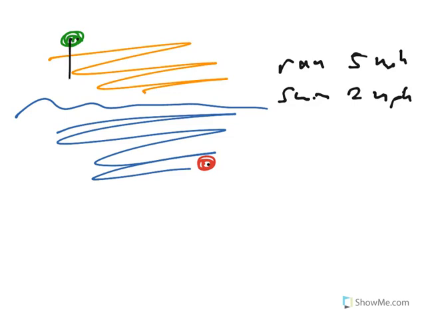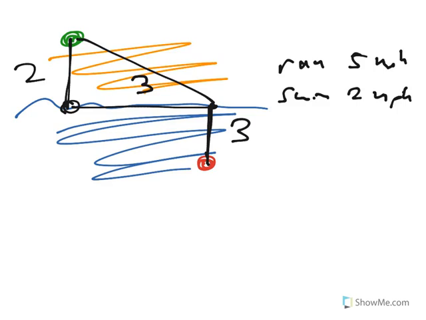Here's some more facts. You're 2 miles from the beach this way. They are 3 miles from the shore in this direction. And the distance from here to here is also 3. So this isn't drawn that well. It's to scale. Now you might think, well, maybe I should just run straight and then swim the rest of the way. That ends up taking about 2.5 hours. You might think I should run diagonally and swim this short distance. That ends up taking about 2.2 hours.